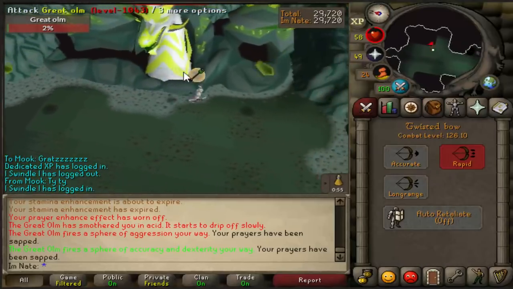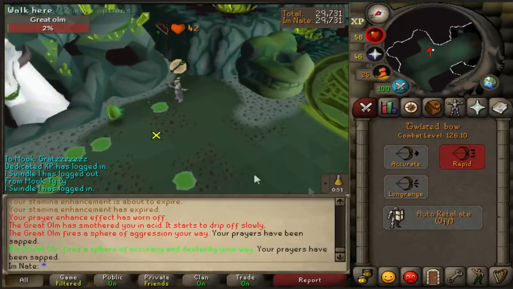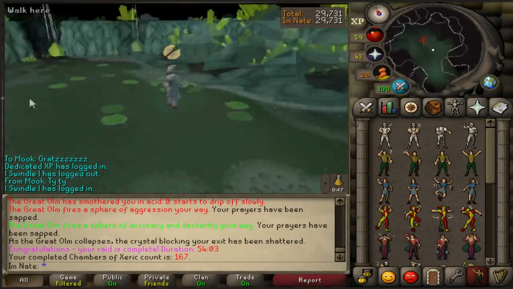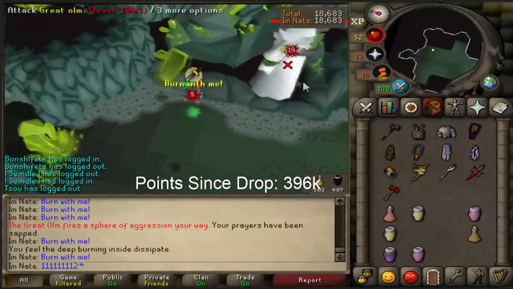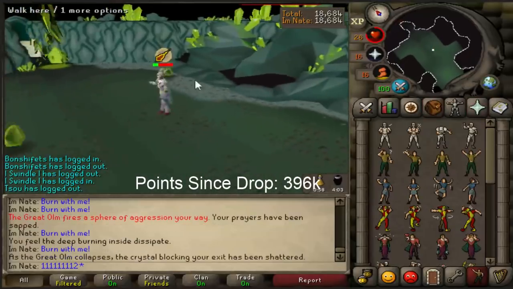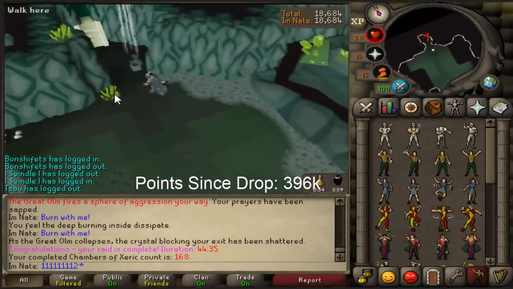I did AFK quite a bit for this kill, so it's probably gonna be a little slow, but what do we get? Few deaths this time, so pretty bad raid once again. I think the two main things I need to work on to get better speeds are being able to do Olm without any prep. So just getting Olm down better where I don't make as many mistakes, so I don't have to drink as many brews.